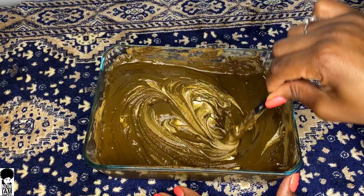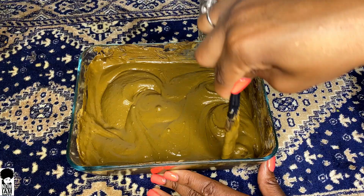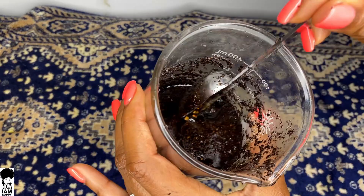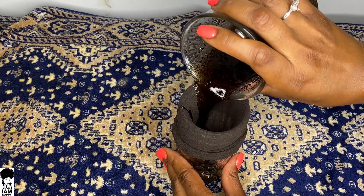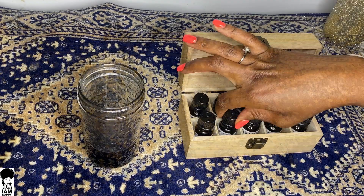Now that you have completed that mix, go ahead and strain the rest of your coffee oil using a pantyhose to decant the oil into a mason jar for use later on. If you want to add some additional scents and other benefits, I recommend adding about 20 drops of cedar wood and some peppermint oil to help stimulate your scalp.